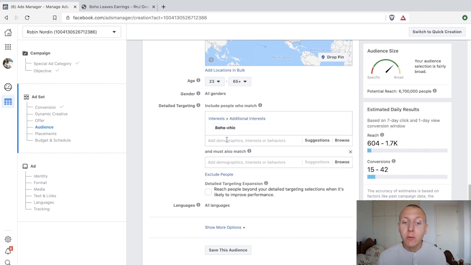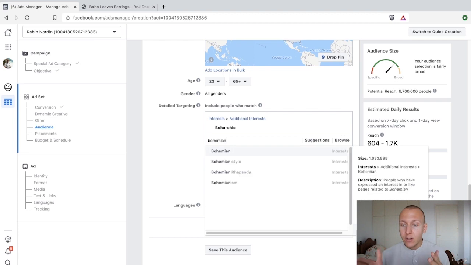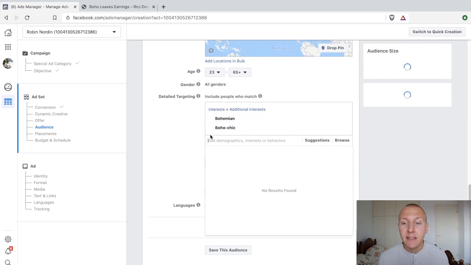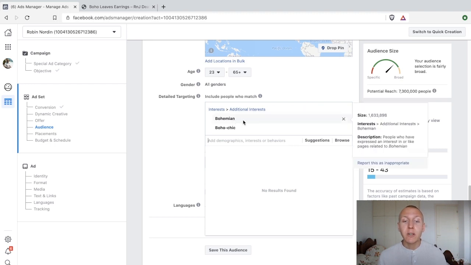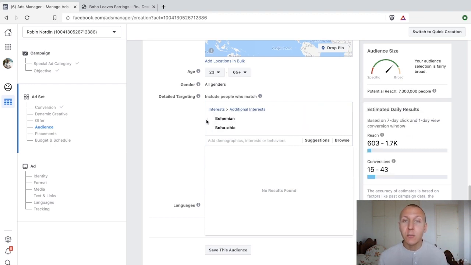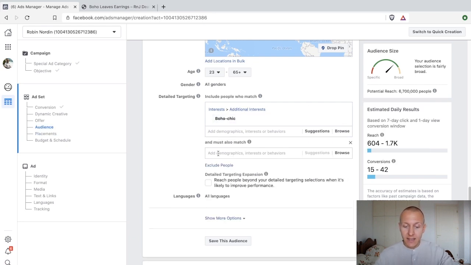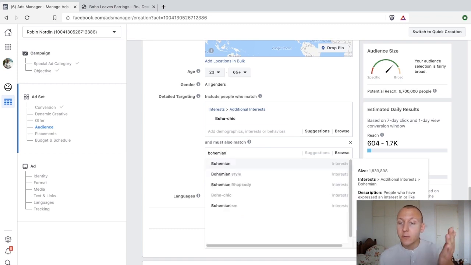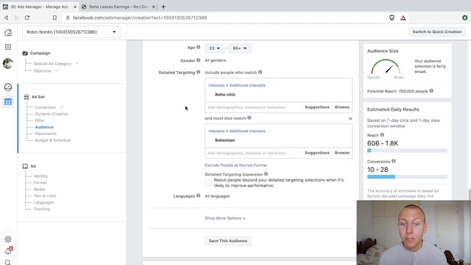So for example, if I were to add something in here, let's say that I wrote bohemian in here. Now, notice that I have 6.7 million people that I'm targeting right now. If I write in bohemian in here, I'm going to be targeting 7.3 million people. So that's actually more, because now we only need to hit one of these to be counted as a targeted audience. Now, should I remove bohemian and I add it in here instead, then notice that it's going to go from 6.7 million people down to 780,000 people, because now it's only going to target people who have liked or shown interest in boho chic and bohemian.